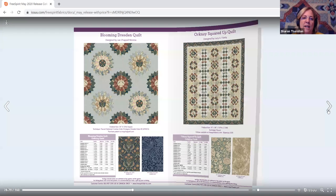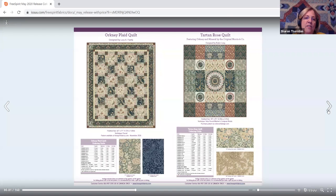And yes, if you could turn the page again. We've got the Orkney Plaid. That one feels a little more evenly balanced, but that's a beautiful quilt. And I believe the last one that we have to show is the Tartan Rose here on the right. And that quilt alone, just as itself, Robin designed that one as well. Again, showcasing the trees in a very nice way, showcasing the whole collection. She has her Mariner's Compass in the quilts as well, in this quilt as well as the other one, very prominently, but overall this piece feels like a tapestry.